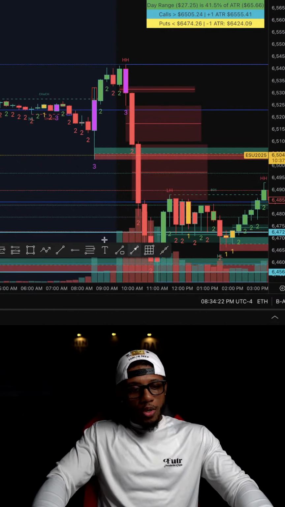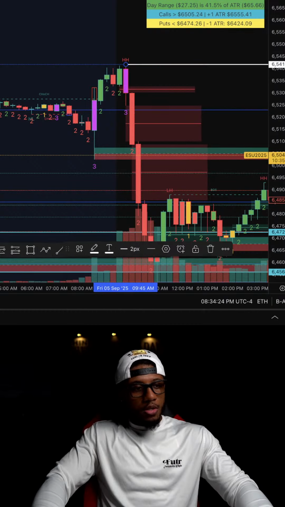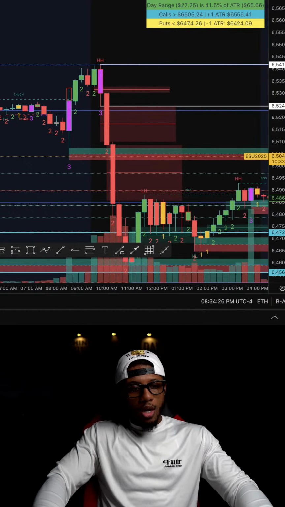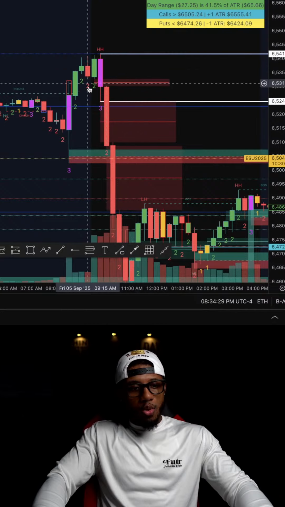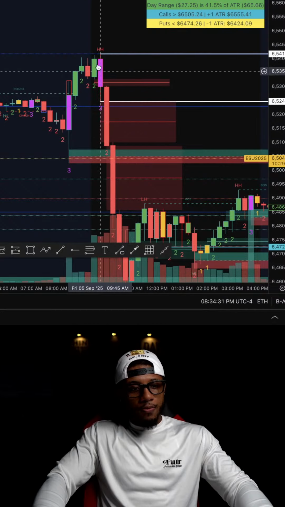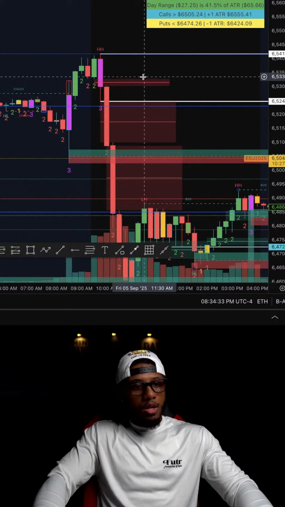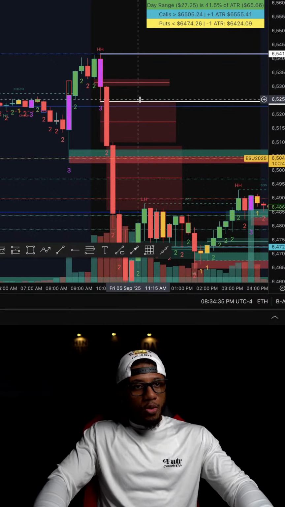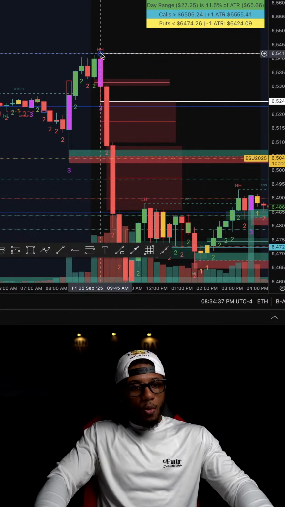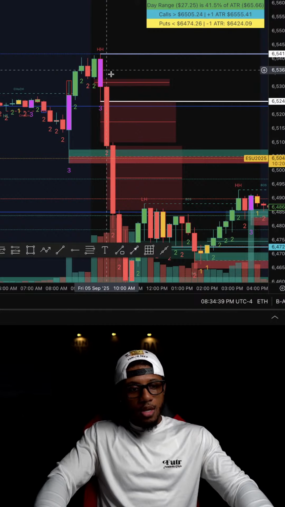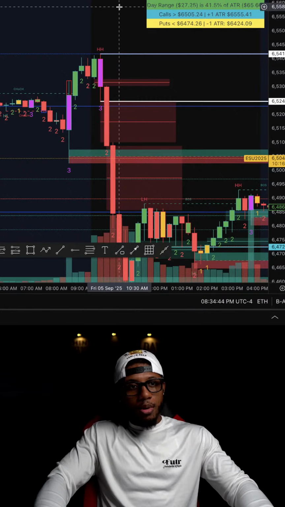So what I would do is, because the strat teaches us to trade both sides, I'm going to mark out the high and the low of this candlestick, right? This 15-minute 3 bar. Now, the way you execute on the trade when you are trading the strat is you have to wait until this candle fully prints, and then you're waiting for the next candle to break either below or above. That is how you should be entering your trades on the strat.